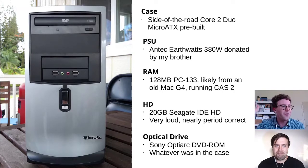It had a full Core 2 Duo system in it that's much faster than what I built, but I ripped it out because, you know, not period correct. Also, many of the components had failed. Alan kindly provided a 380-watt Aztech power supply.